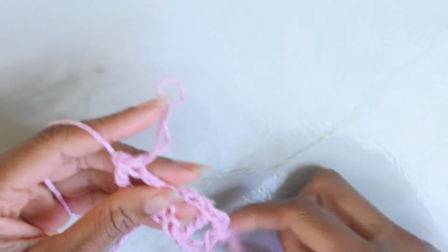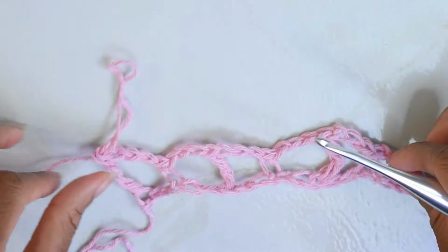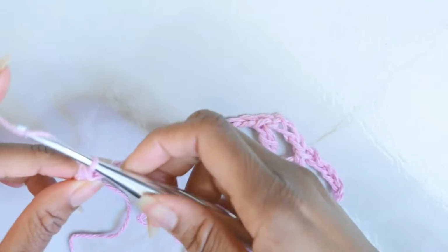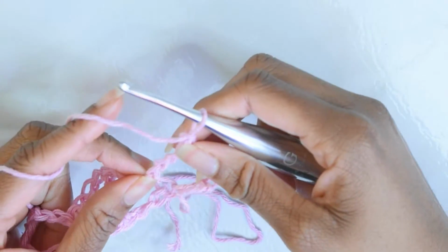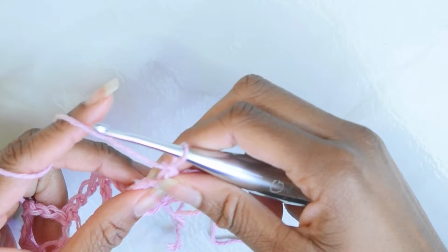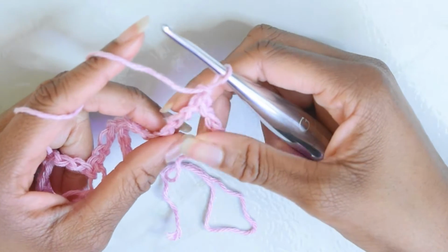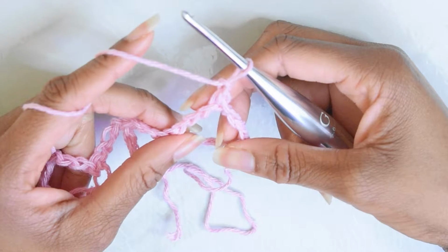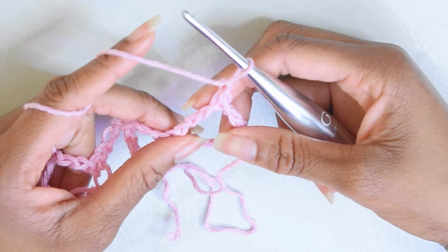Alright, and this is what row 1 looks like. Row 2, we are going to first of all chain 1, turn our work so we can go back the other way. We are going to skip this stitch, this treble crochet that our chain 1 is coming out of, and we are going to chain 2.